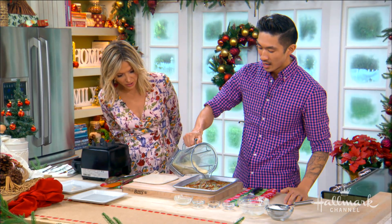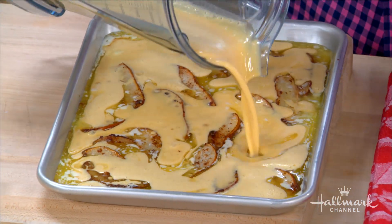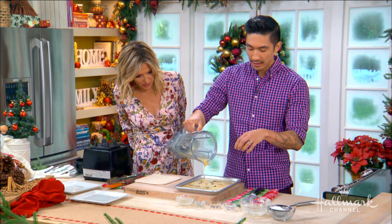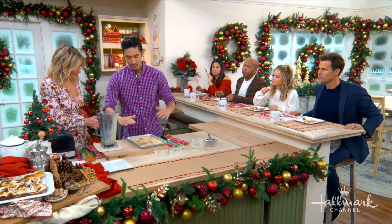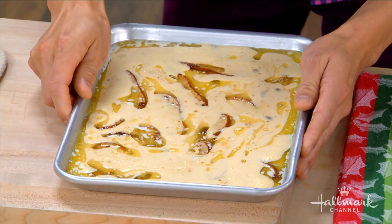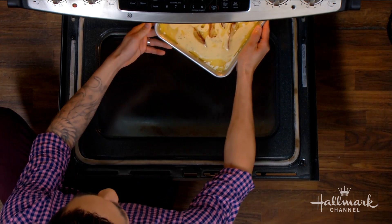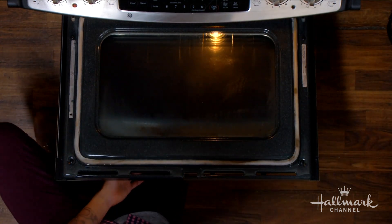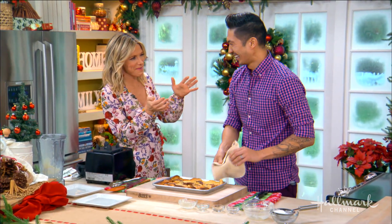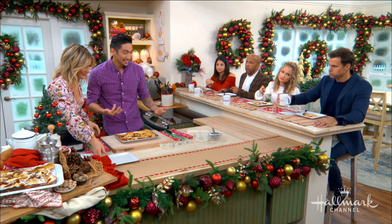The butter is really going to create that fluffy flakiness. Now you're doing it in a sheet pan, but could you use a cast iron skillet or a soufflé pan? Yes, you can definitely do it in a cast iron skillet, a casserole dish — really anything. You just don't want it too big because you don't want it too spread out. The hardest part of this recipe if you do it in the sheet pan is getting it in the oven without spilling. This goes in the oven at 425 degrees for 20 to 25 minutes — super quick. You can go open more presents if you want.